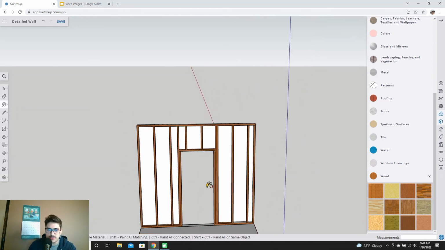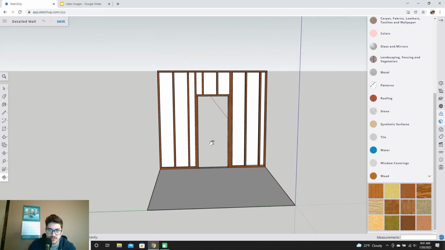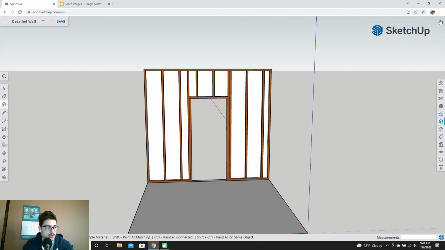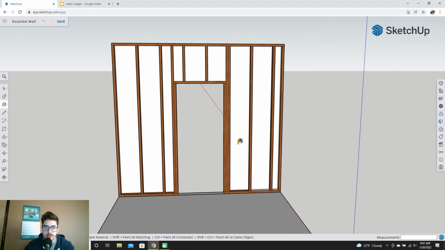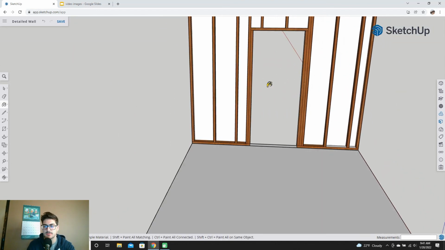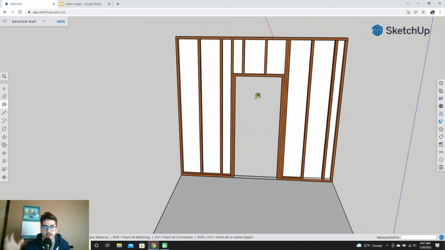But the next thing you could do from this now is you could model in all 4 walls. You could throw electrical in here. You could throw plumbing in here. You could throw anything you needed to in here. You could model ductwork and ventilation coming through. So that's the basic concept of how to make a dimensionally accurate, structurally correct 2x4 wall.